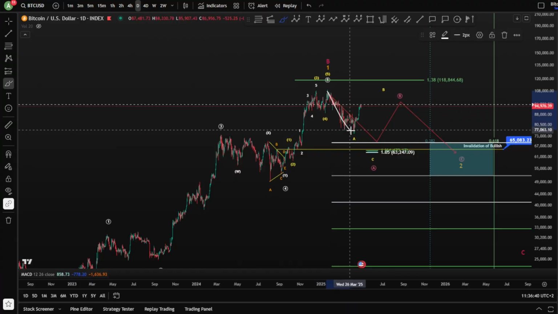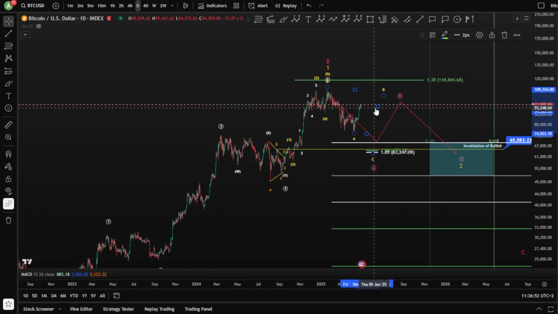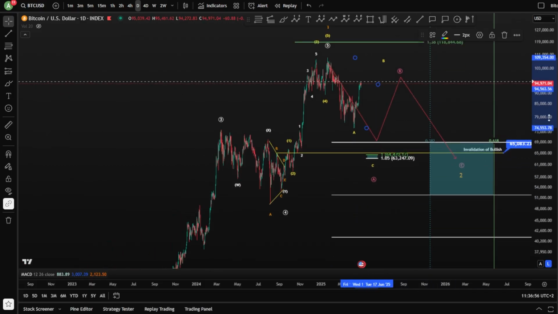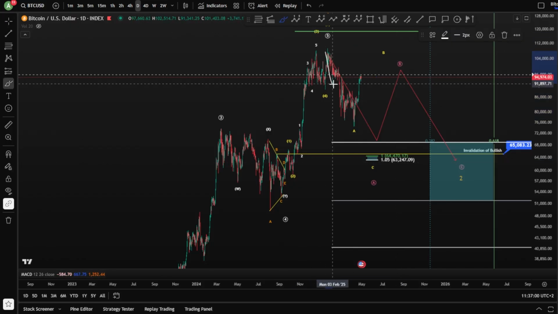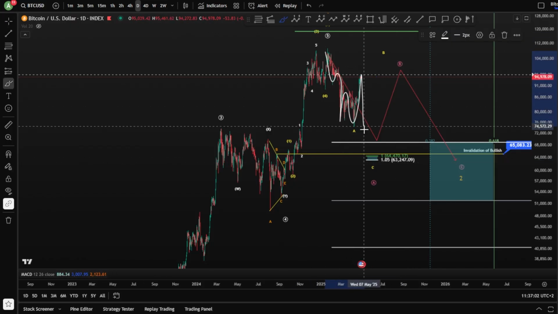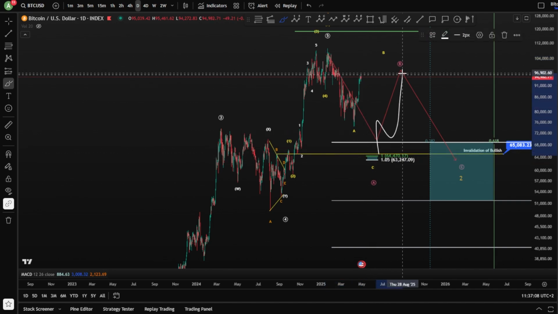Your wave A might be, of course, those 3 waves toward the downside, 3 waves up, 1, 2, 3, 4, 5, hitting the 1-to-1 fib level around the 64 and 63K. And by the way, this has to be updated, I think, yeah, updated already. So 64K, 63K is your target, of course, as an A, B, and a C toward the downside. After finishing this, you're still looking, of course, for higher prices.